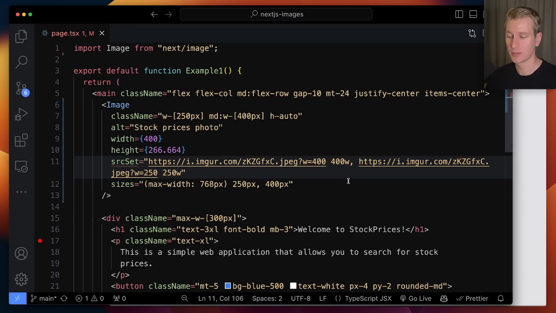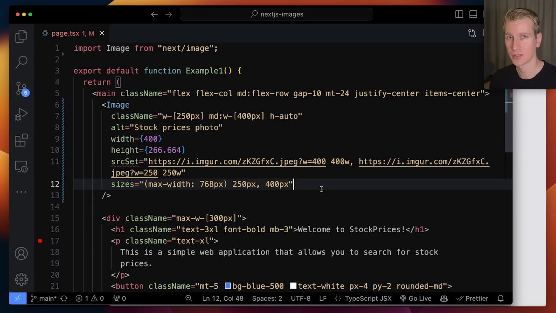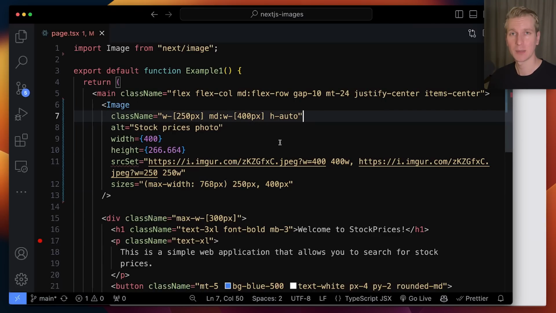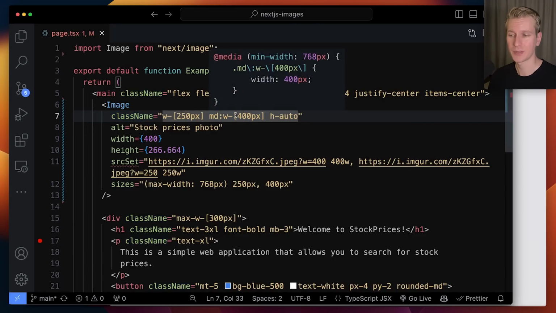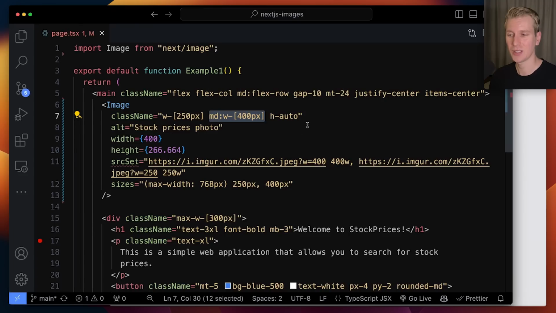Now, if a user comes to a page and they are on a desktop and the viewport is 1900 pixels wide, the browser will receive HTML. It doesn't know how big the image is going to be, right? We as developers can see it right here in the class name, but in reality, it depends on the style sheet. It's a separate file, loaded after the HTML. So the browser doesn't know initially when it receives the HTML that the image is going to be 400 pixels wide on a viewport like that.